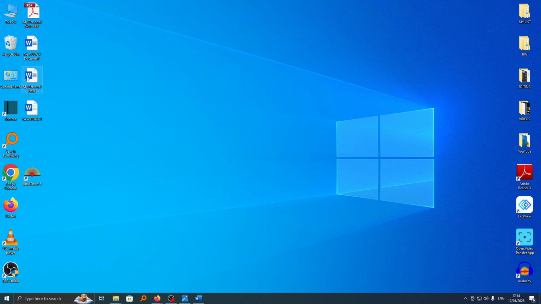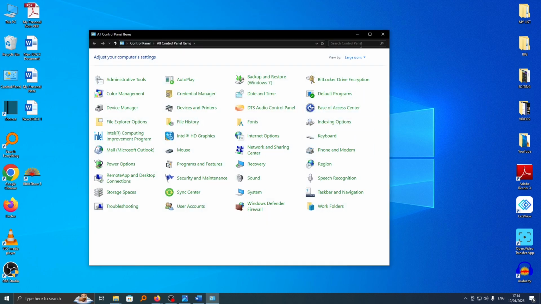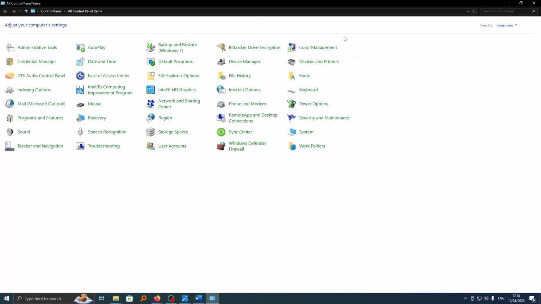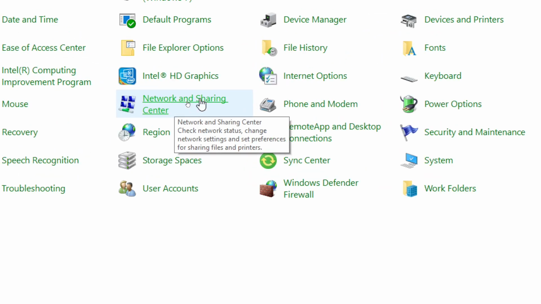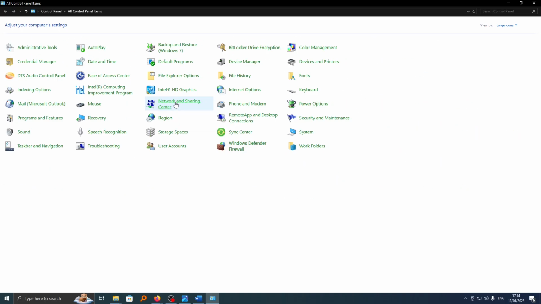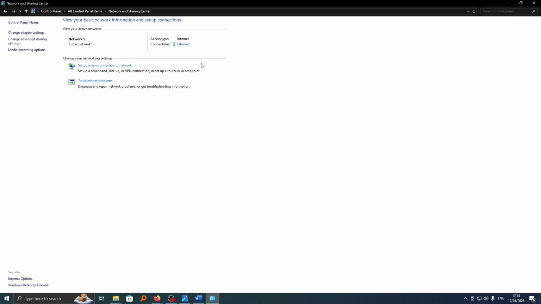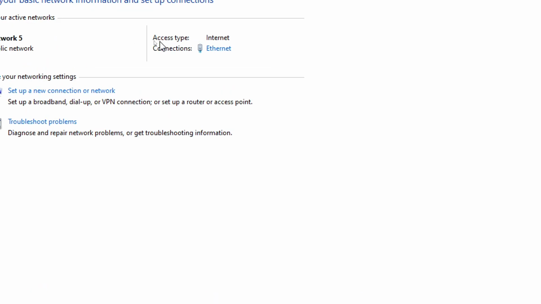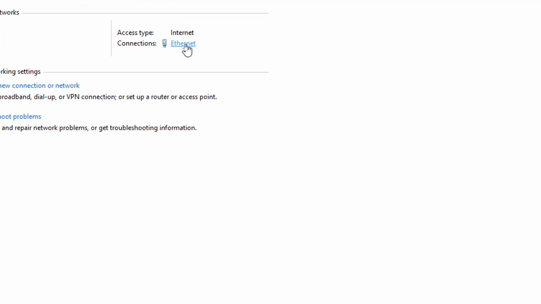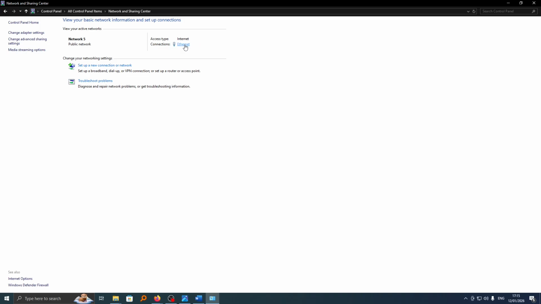Now to fix this, go ahead and locate Control Panel and open it on your computer. From the Control Panel, go ahead and look for this option, Network and Sharing Center. If you click on it, we shall have your internet displayed. If you are using your Wi-Fi, you'll see under access type, we shall have internet, and then under connection, you should see Wi-Fi. For my case, I'm connected via Ethernet. I wish to go ahead and fix this DHCP not enabled issue.